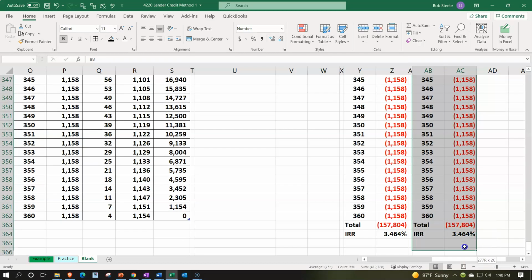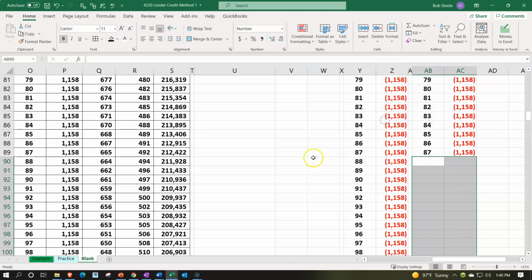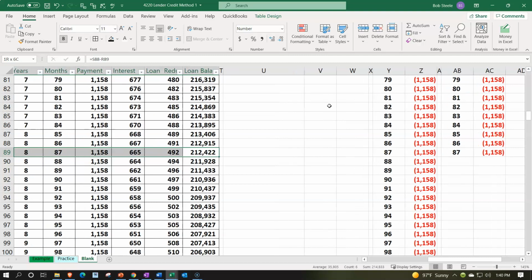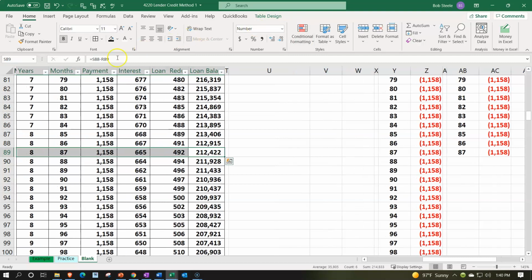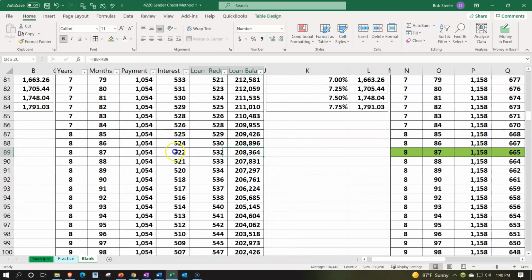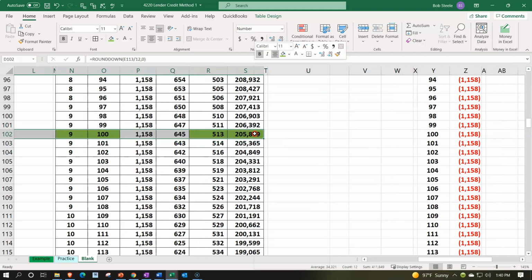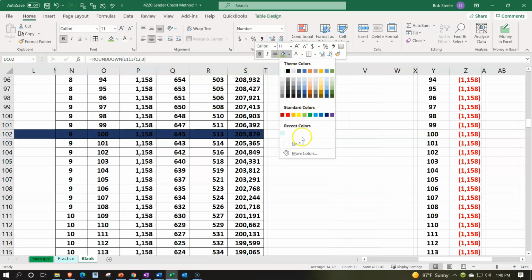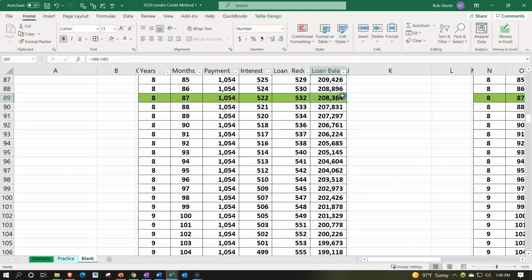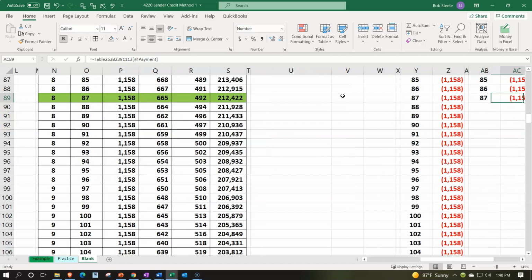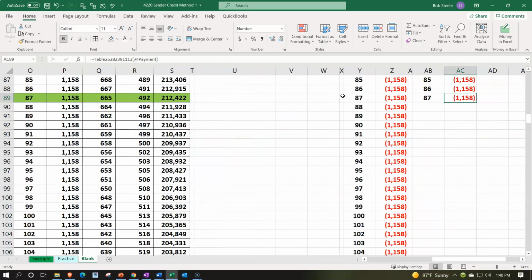Maybe I can even keep the total. Now I'll recalculate it. Delete, and then 87. I'm going to make that green over here. Let's make this green and say that's where our break even should be. Right there and right there. I think I had another green down here. I want to get rid of this green. That's not right. Ungreenify that. Okay. So at 87, there it is. And then I've got to say, well, now we're going to pay off the loan balance here.